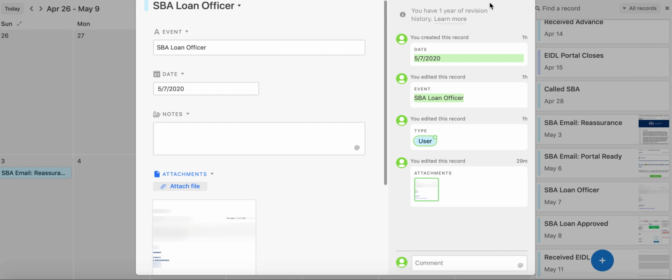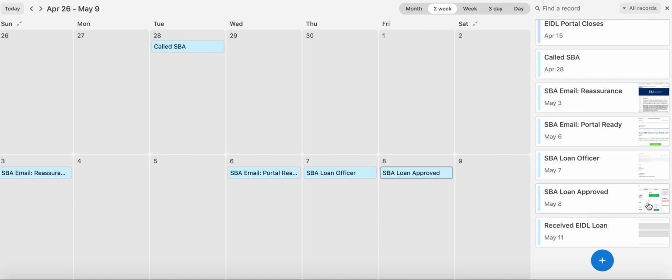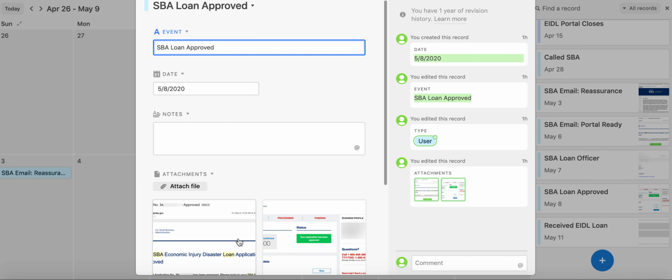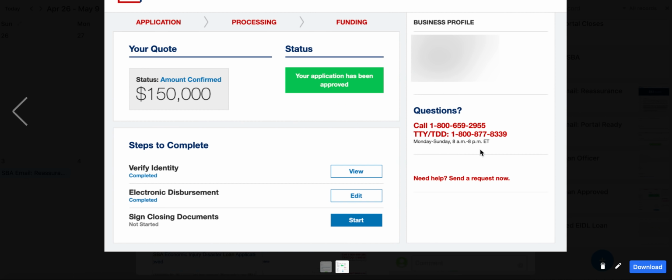Okay. So then there's some back and forth, and then last Friday, April 8th, in this person's case, they got an email that the loan was approved, and they could log into the portal, and they saw something like this. Again, this showed that the $150,000 is the full amount. You could toggle and accept less, and then you had to sign the closing document. That was a PDF I went through last week.